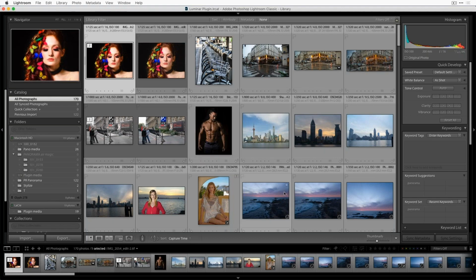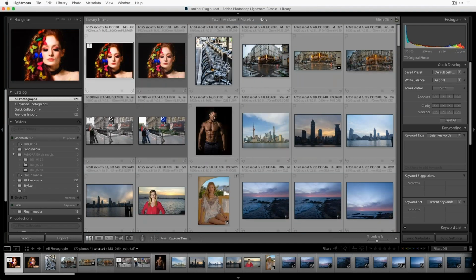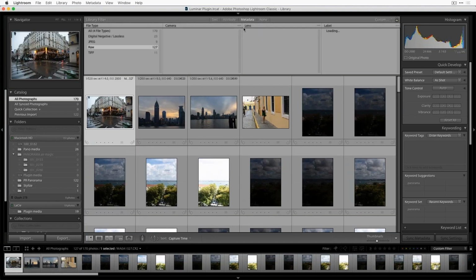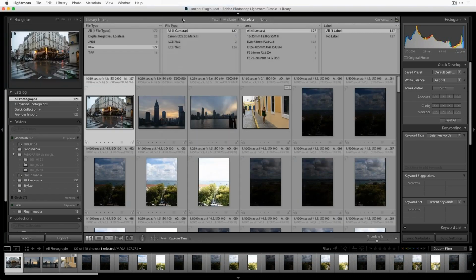The other really nice thing you can do when working in Lightroom is instead of sending a TIFF image, which is kind of the standard way that Lightroom likes to talk to most plugins, if I have a raw file, and let me go here to the metadata and just sort this by my file type. So I want to just look at files that are raw. And so now I'm just going to be looking at my raw images.